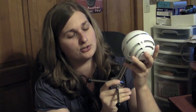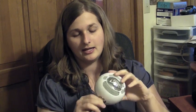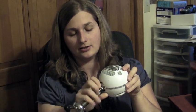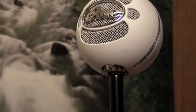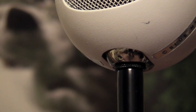But I decided this stand is a little too small to do any real recording with. So I decided to get a full mic stand, which I was surprised to know that if you unscrew this right here, there is a 5/8 adapter on the bottom of this blue Snowball. It's right there. So it will screw on to any regular mic stand.